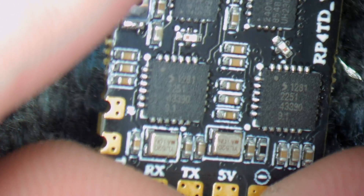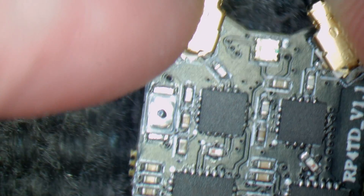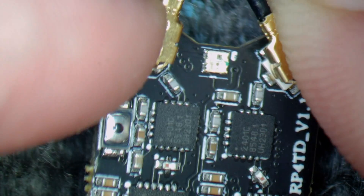If we flip it over to the other side you will then see that dual RF front end. We have two SX1281s — that is the main chipset — which then go up to a set of power amplifiers giving us up to 100 milliwatts of RF output. That is the 2401Cs, and then that goes up to each antenna port completely independently. You can see the RF path going from the SX chipset through the little filter into the PA and then up to the antenna port, and there's an LED mounted in the middle.